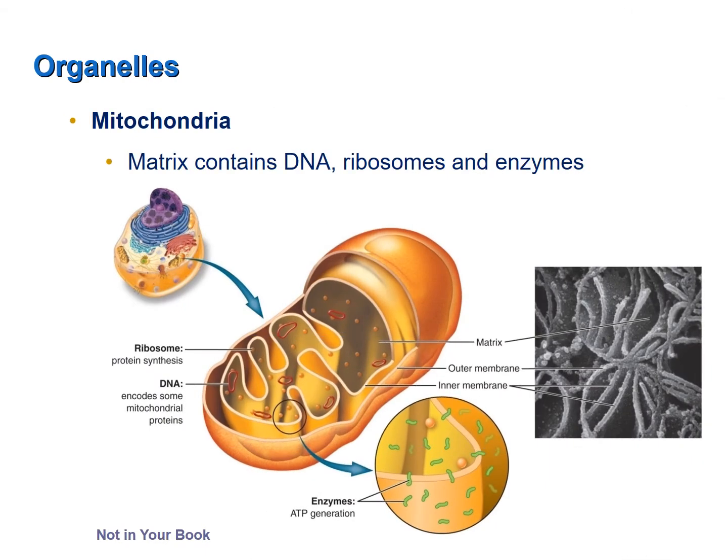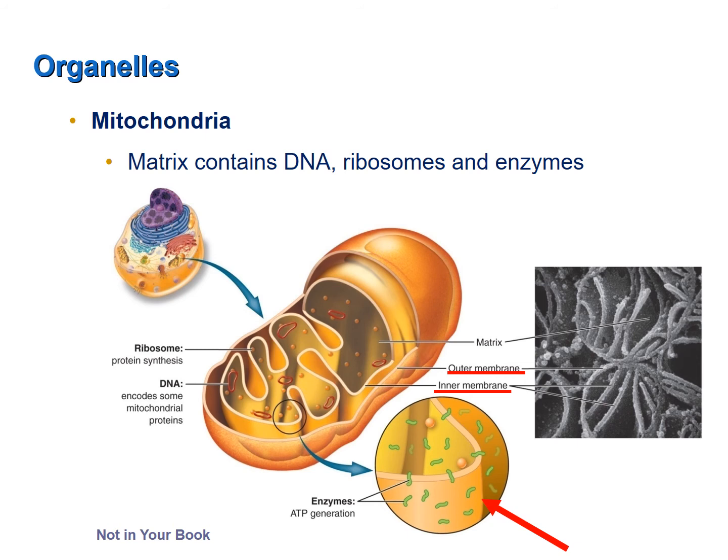Mitochondria are a pretty unique organelle. They have two membranes. They have an outer membrane and they have an inner membrane. And that inner membrane is thrown into these folds called cristae, and those cristae are studded with enzymes, and it is these enzymes that catalyze all of the reactions of aerobic respiration.